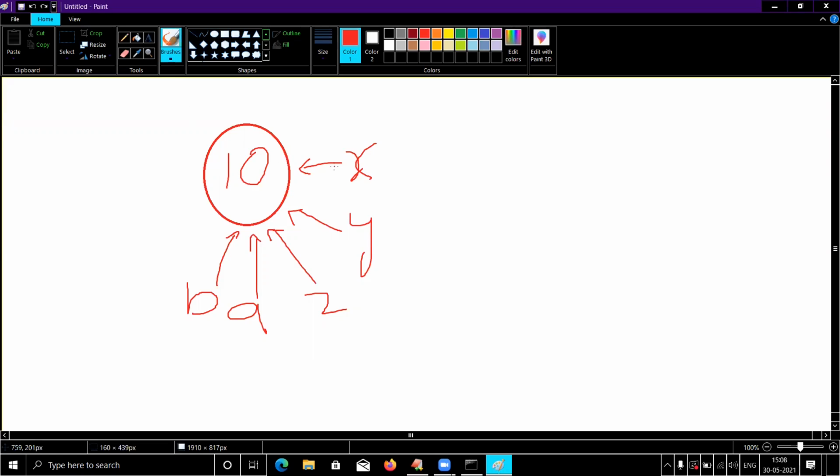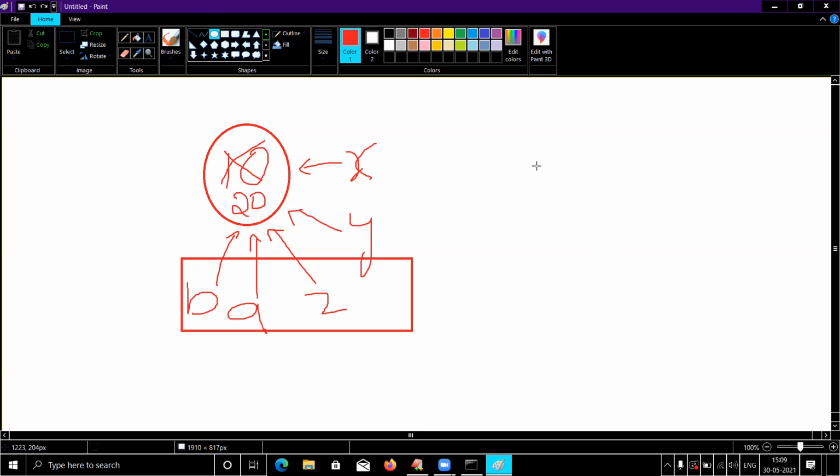If the 10 were cancelled and 20 stored in that same object, then since all of x, y, z, a, b refer to it, if I change the value of x and the object changes, all these variables would be affected. All these variables would get the same value 20.